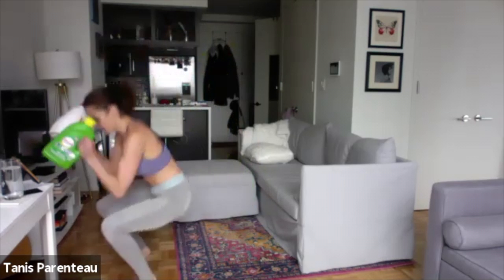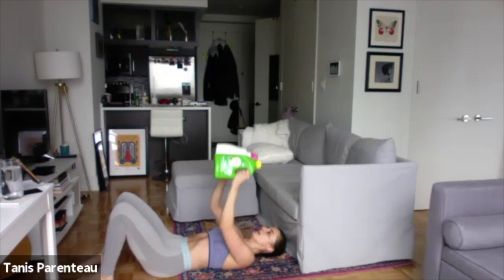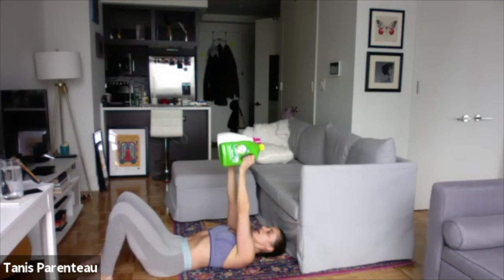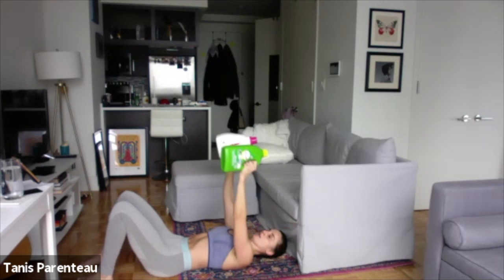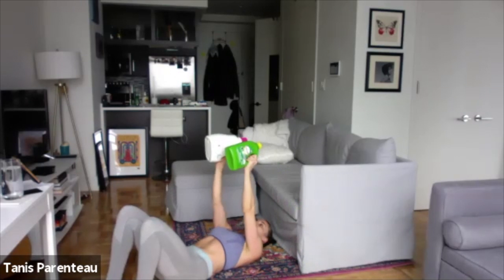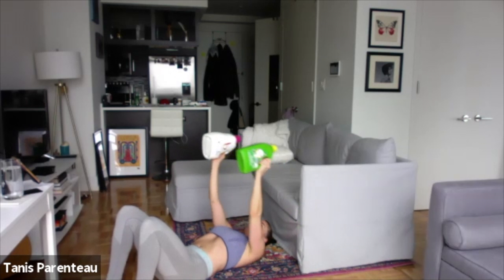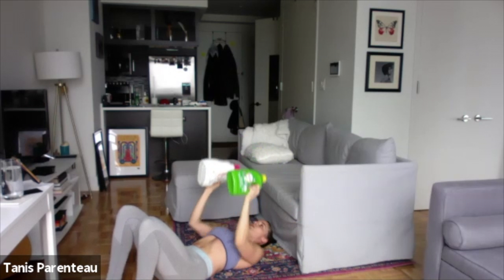All right, down to the ground, dumbbells in hand, pressing, and then a fly. Push up, arms out to the side, back up, and then down. Up, out to the side, up, and down. Squeeze those chest muscles. Keep that back flat on the ground. 13 seconds left. And then we're gonna stand up for our row rear fly combo. 4 seconds.